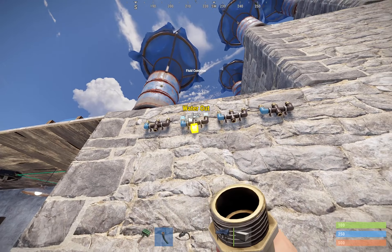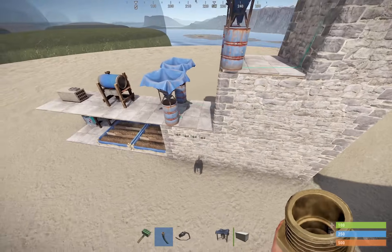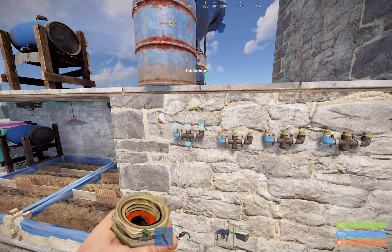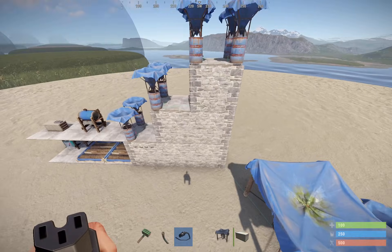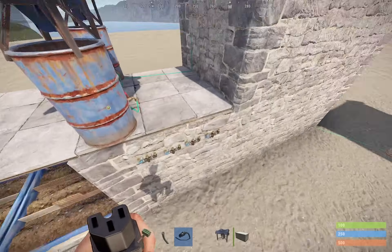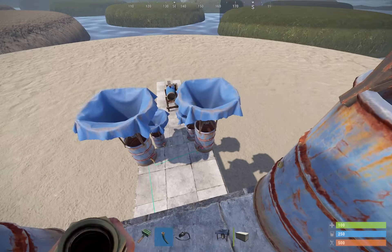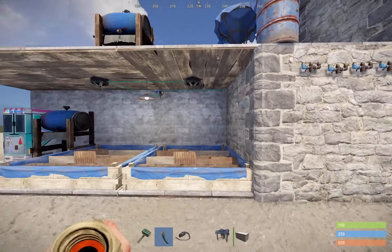These things are the fluid combiners, and they're almost useless. Some people think that if you're combining a bunch of devices together you have to use the combiners, but you don't — unless you're using pumps that pump water out of a stream or something, because those don't have inputs and outputs. If you're just using water catchers with a small farm, you don't need these. You can just daisy chain all of them together — take the out and go to the next one, create one long daisy chain. The water catchers also serve as storage units, and you're good to go.